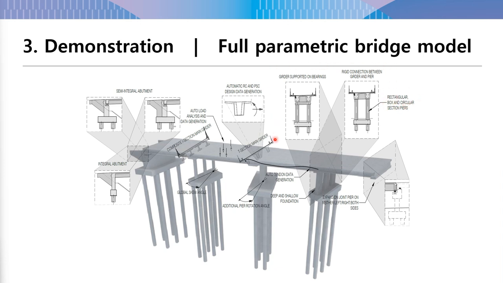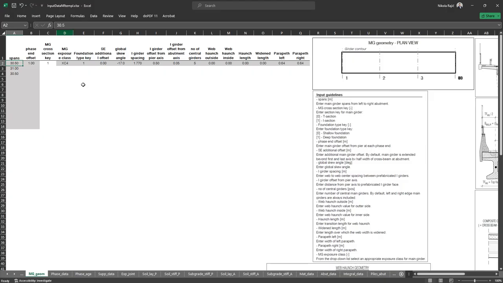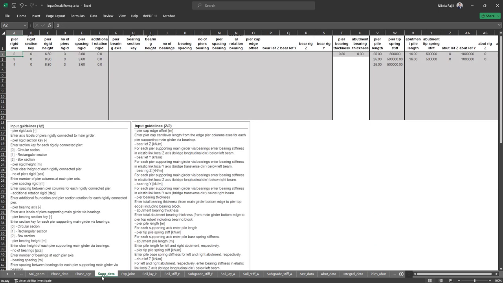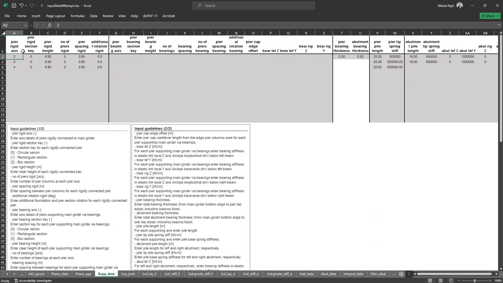All of this data regarding the bridge piers is also taken out to the spreadsheet, and it can be entered there and then imported inside the parametric script. In the sup_data tab, users can define bridge pier data. Inside this block of input data, the user is required to enter data for piers that provide a rigid connection to the main girder, and inside this block, the user is required to input data for piers providing support to the main girder via bearings.